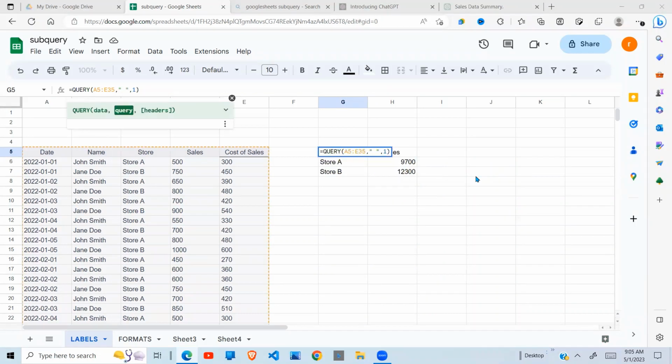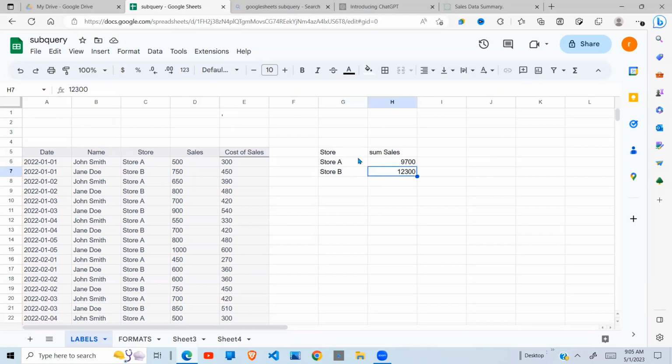Now let's look at a more interesting example. If I want to get a summary per store, select stores in column C, then sum of our sales, which are in column D. Then I need to group by the stores.